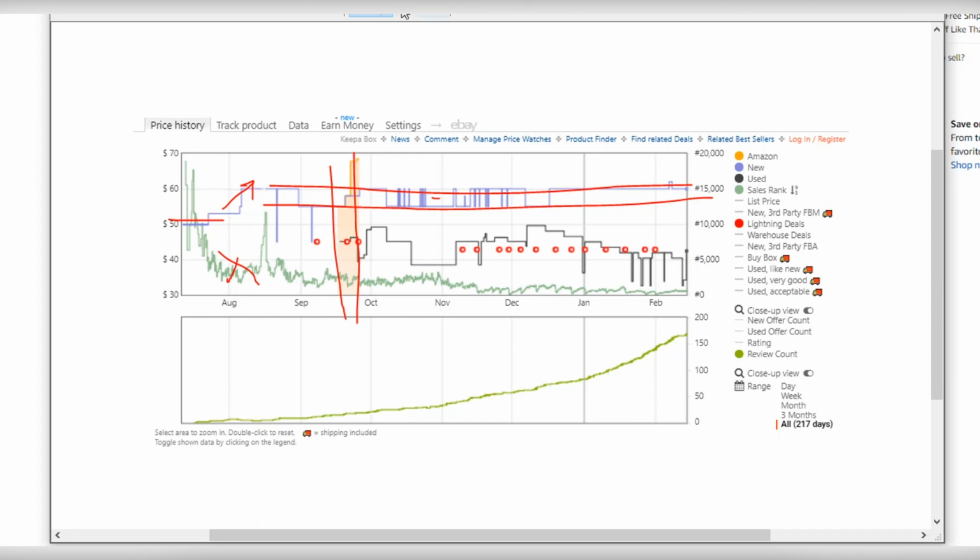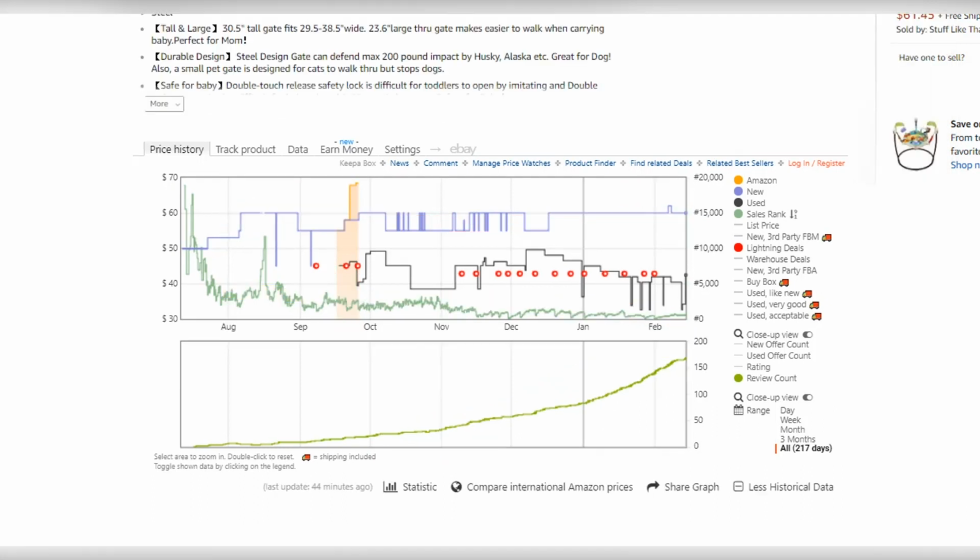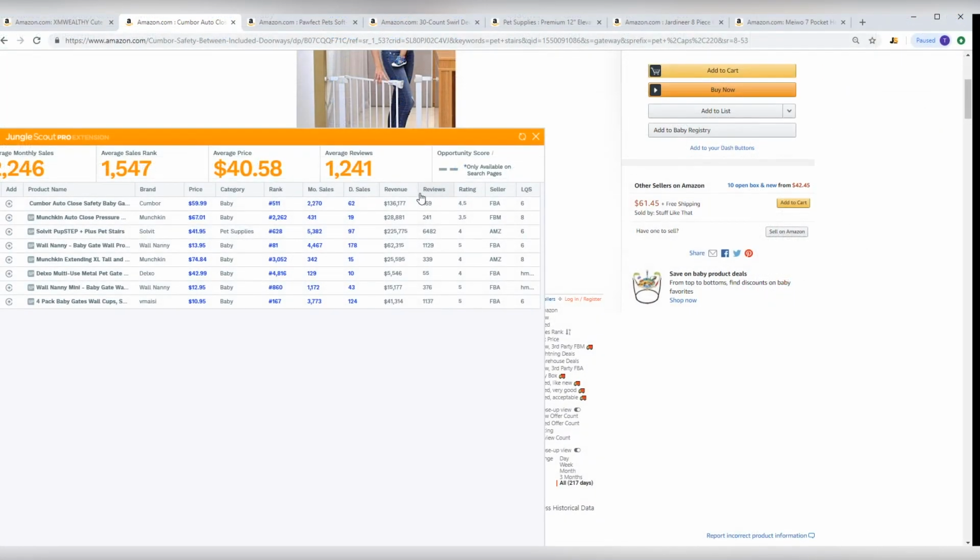And then another thing we see here is that the BSR has stayed steady, and it has continually stayed dropping low. And it looks like right around November to now is when he really shot up in reviews. But again, when we look at how many sales this guy was getting, 62 sales a day. Look at that, 136 revenue. Woo! You need a lot of money to keep this product in stock.